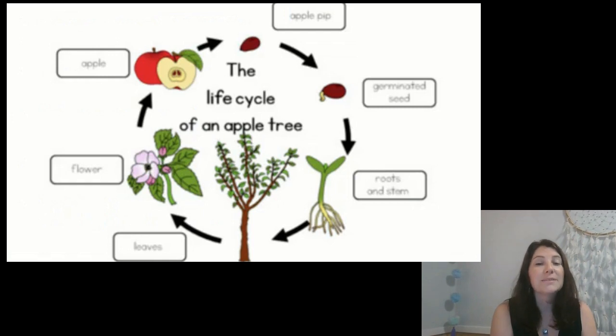The whole plant gets bigger and bigger. It takes about ten years. But once it is developed enough, that tree will start to grow flowers. Some of those flowers will actually turn into apples, and then there are new little seeds inside the apple. And that will start that life cycle over and over again.